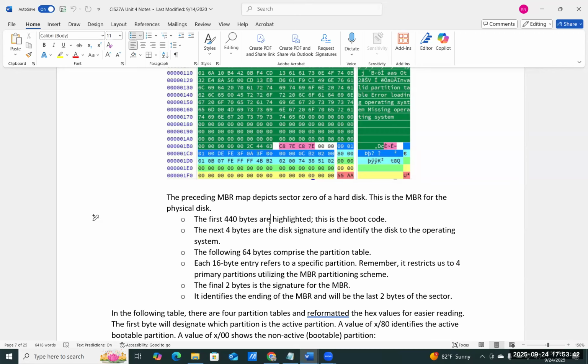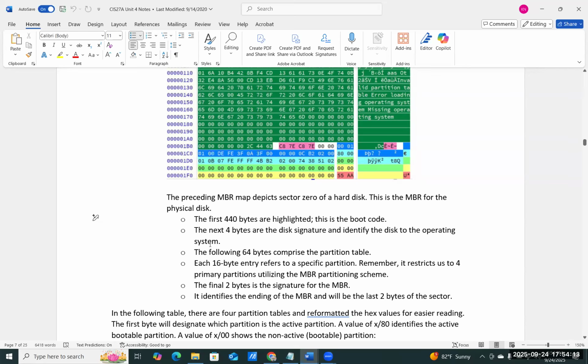So if my C drive has the OS, it is an active partition. It's going to look at how many primary partitions are in the partition table, and it's going to look for the signature, which is going to tell you which OS is going to be loaded. So today, when you look at ProDiscover, try to look at the boot sector and the OS information.